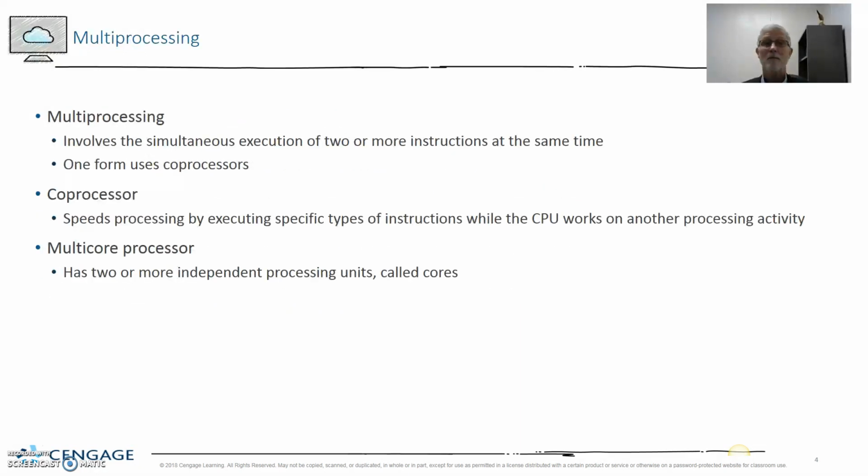Now your processor can be a multi-processor, so I can do multiple instructions at the same time. I can have multiple co-processors that speed up the process, so I can distribute the work going on inside. And in a lot of today's computers, you have multi-core. So there are 4, 8, 16 different processing units that can actually handle instructions in parallel. When you talk about parallel processing, you take an instruction, break it apart, send it to each one of these cores, and then pull it back together again. That way it speeds up the processing of the data.